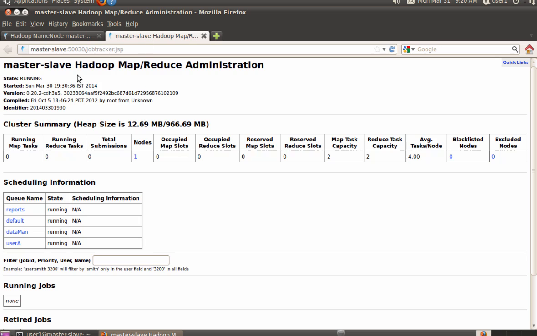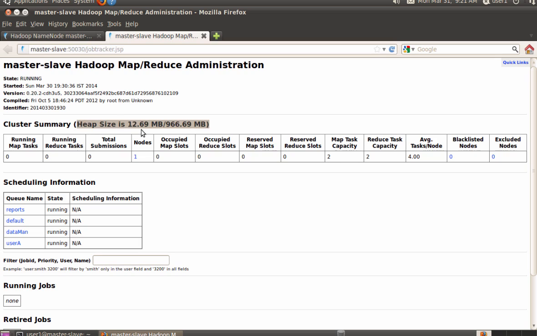Coming to the job tracker, the job tracker URL port is 50030. Right now the state is running, and it shows the date when it was started, and the version, same as here.